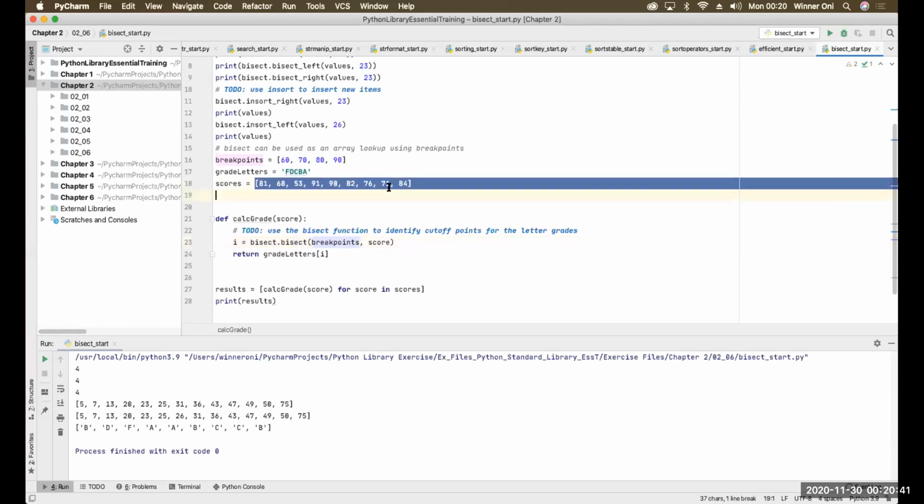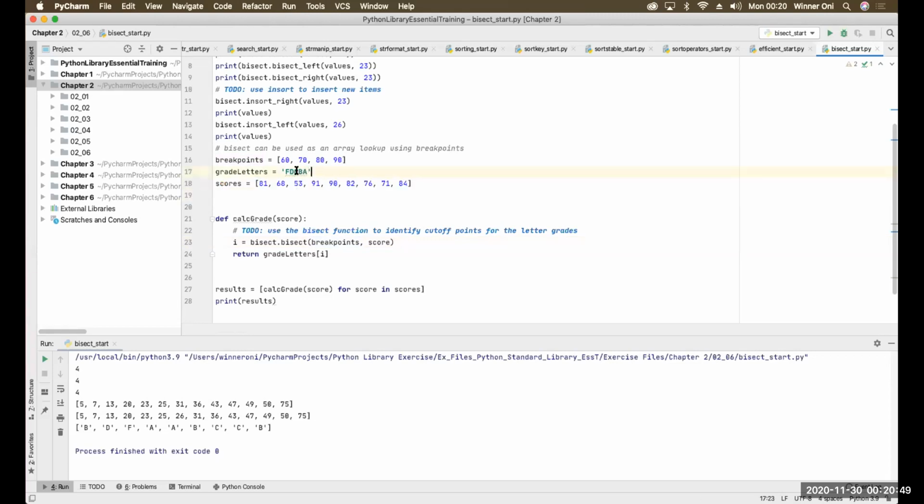We have 4 breakpoints and we have 5 grade letters, which means that from 100 to 90 is A. Yes. And from 90 to 80 is B. Exactly. But why did we omit 100? Because you are assuming that the top is 100.